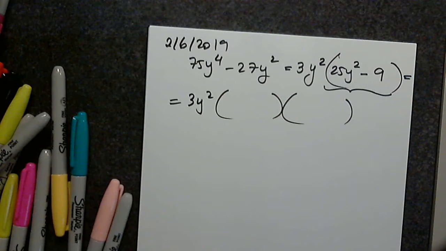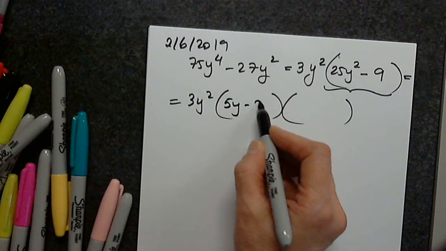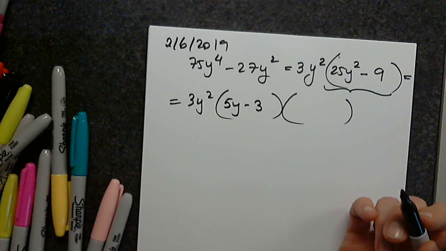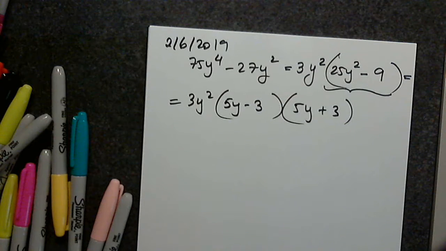Excellent. So what are these binomials here? 5y minus 3, awesome. And 5y plus 3. That's it. So just remember, do not skip any step from the strategy. If you do, you make it more difficult than it is. Is this okay? Very good. What is this called in a special product? Special product, difference of squares. Difference of squares. Very good.